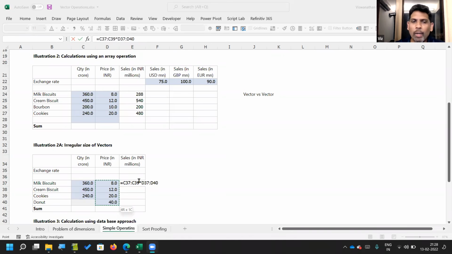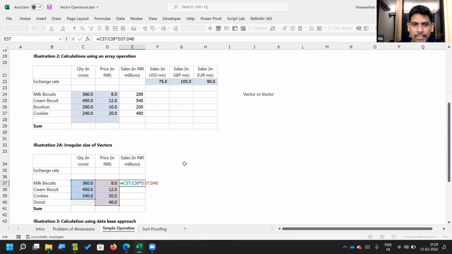So if you look at it, my quantity vector has 3 items, C37 to 39, whereas my price vector has 4 items, C37 to C40. What is going to happen now, right? Because if it was a scalar, if I was dividing it by 10, I'd divide all of them by 10. Here, both of them are vectors, but they're of different sizes.